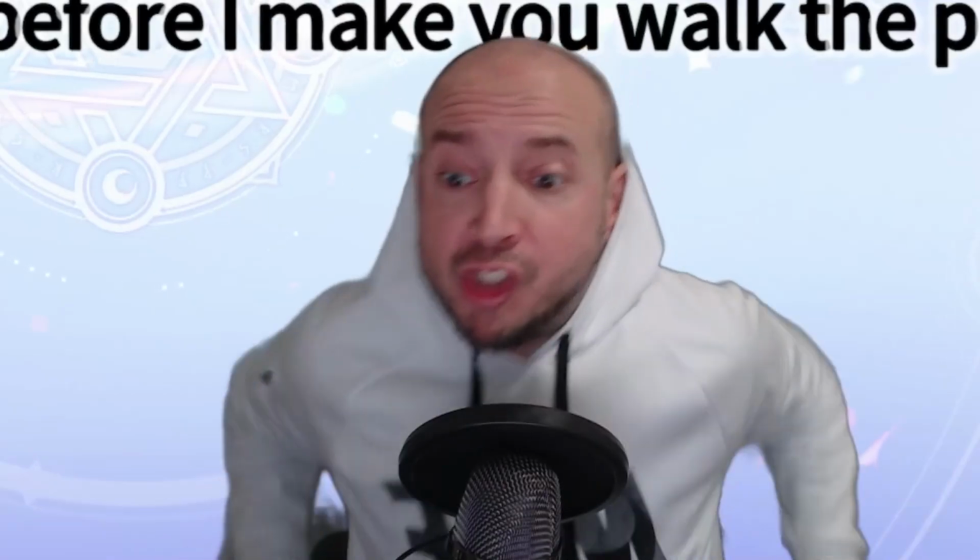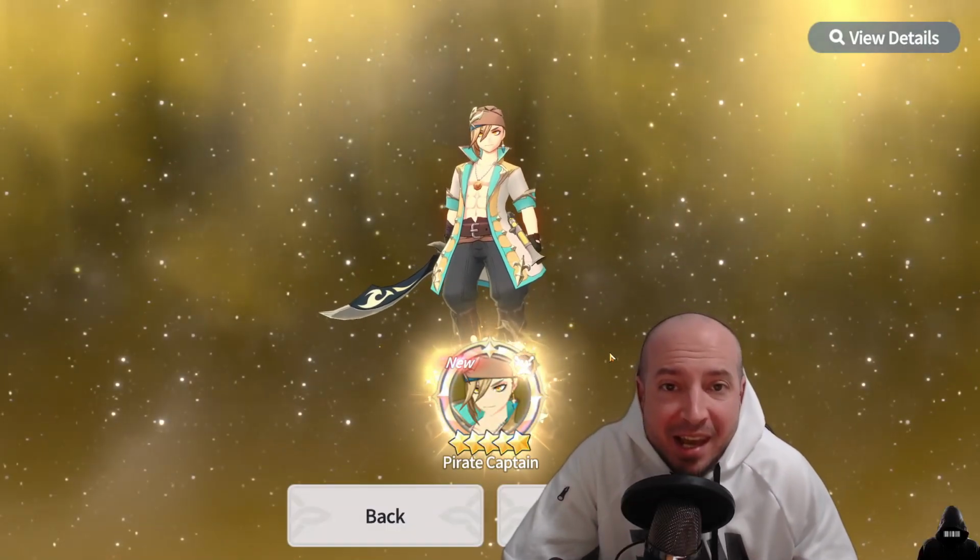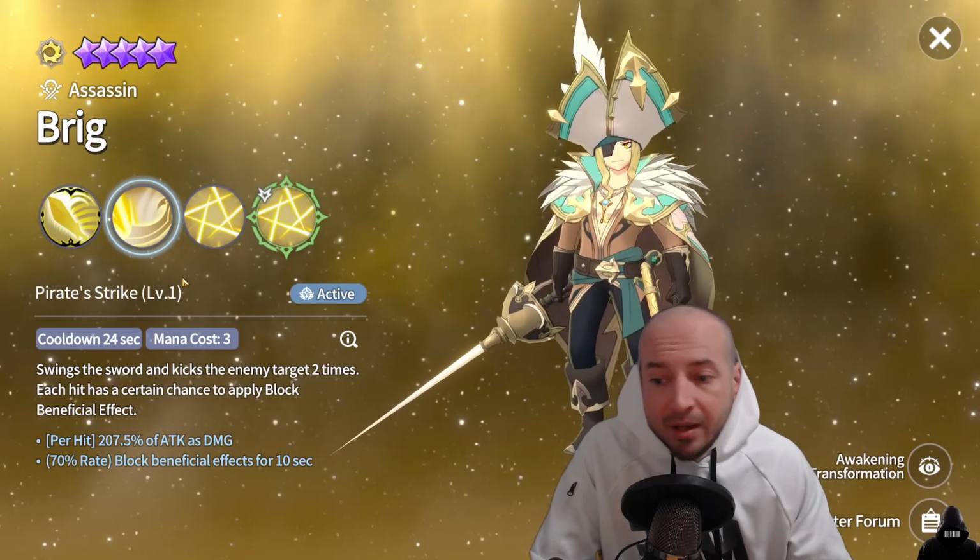Click and a skip and a... Oh, light pirate cat. What? Pirate cat. What? Oh, snap. I don't even know what to think. All right. Swings the sword.